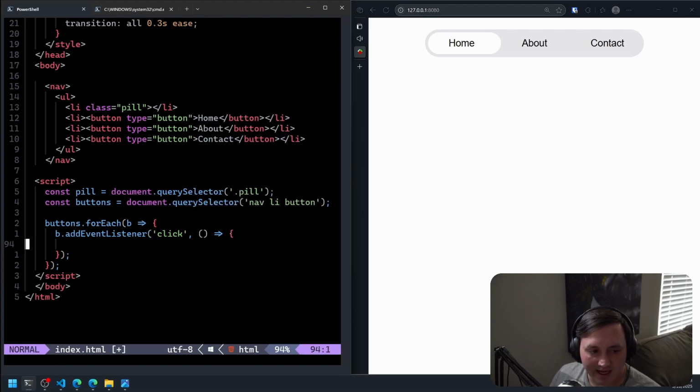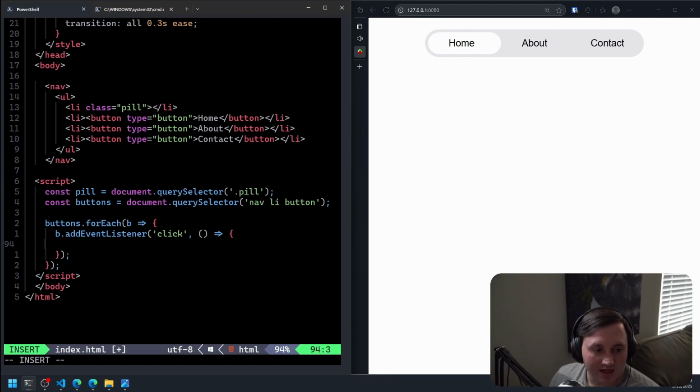And when the click happens, what do we want to do? We basically want to get the current position of the button. Or we basically just want to get the width. We want to get the offset width and the offset left of the button, and just set that so that the pill has the same width and has the same left position.